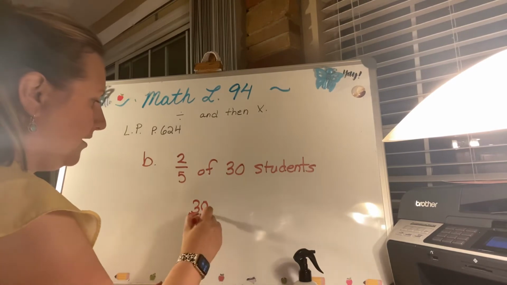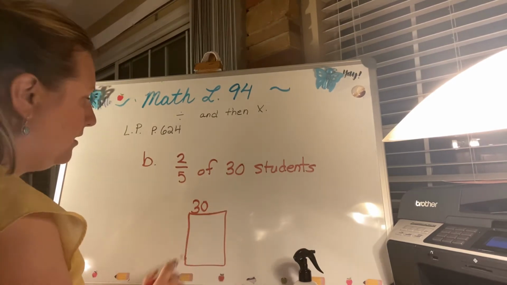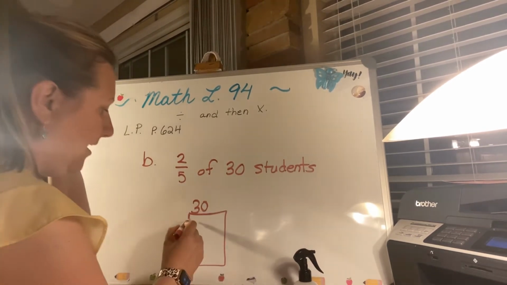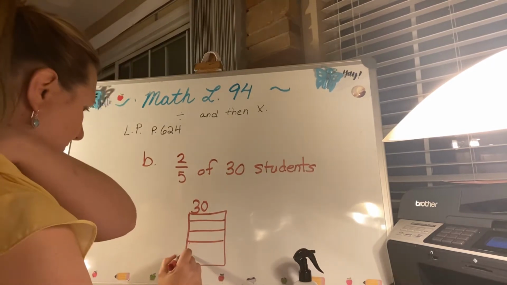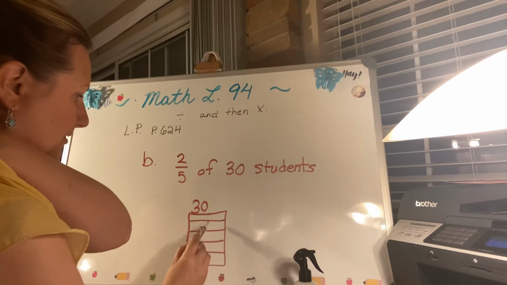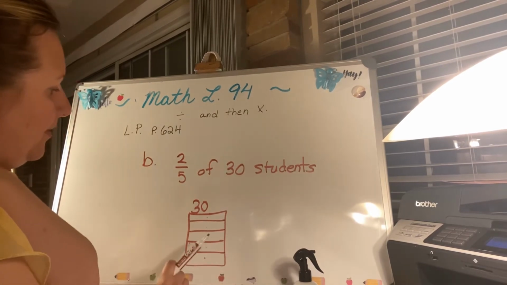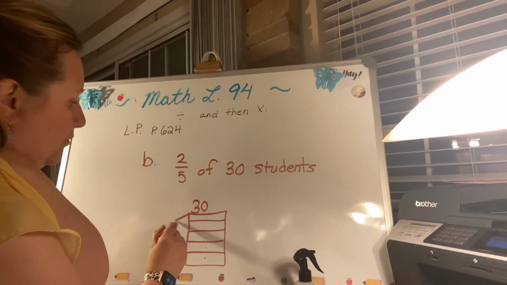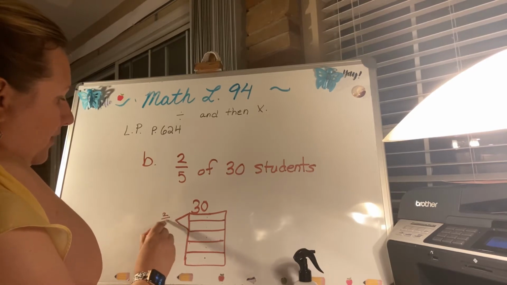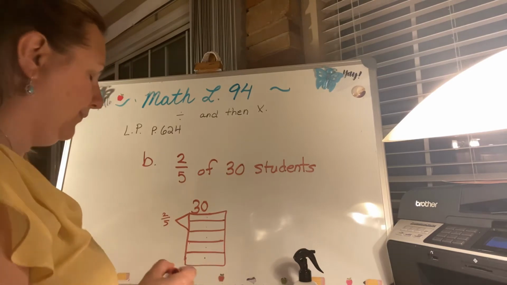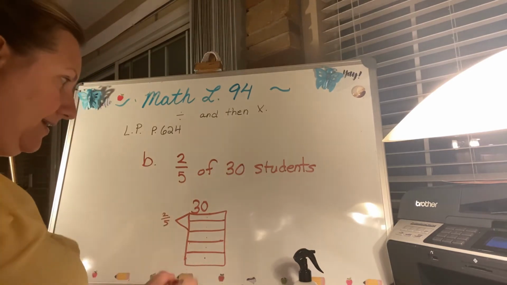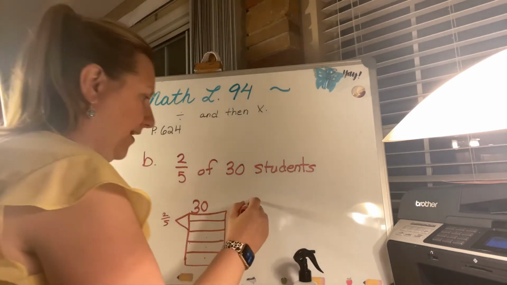We're going to draw a box underneath it, which will be broken up into 5 equal parts, which means 4 tallies. Add 4 tallies to break into 1, 2, 3, 4, 5 equal parts. And we are going to want to know 2 of those 5, like add those 2 together or multiply by 2. So first thing is, what's 30 divided by 5 parts?